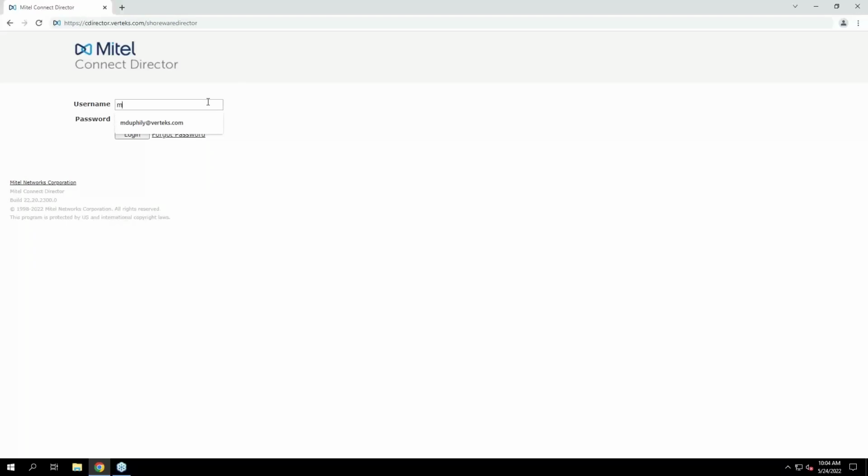Kind of by default on a brand new system, this is going to be just admin and change me. One of the first things that happens when a system gets set up is this gets changed. So if you're not sure of your admin credential, we can definitely help out in that scenario. But you should already have a login here that'll get you into Director. So I'm going to go ahead and log in with my credentials here.